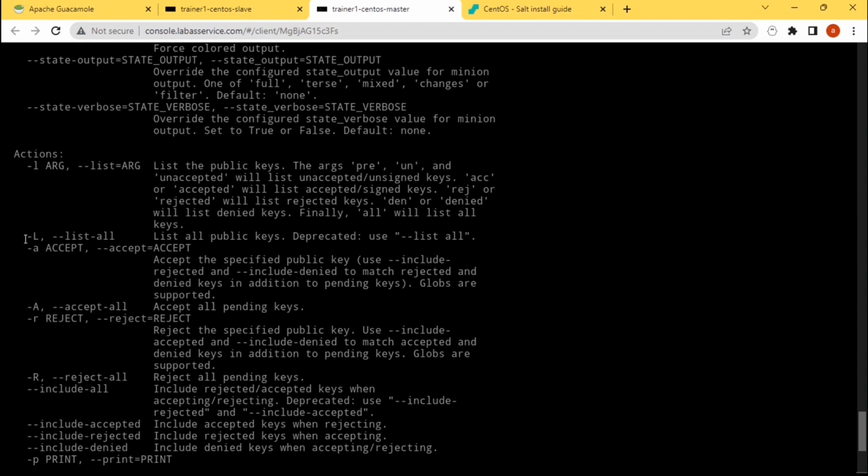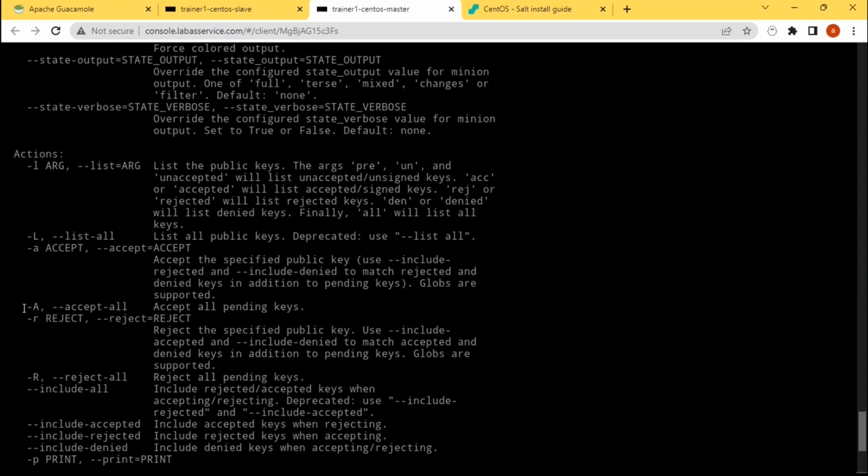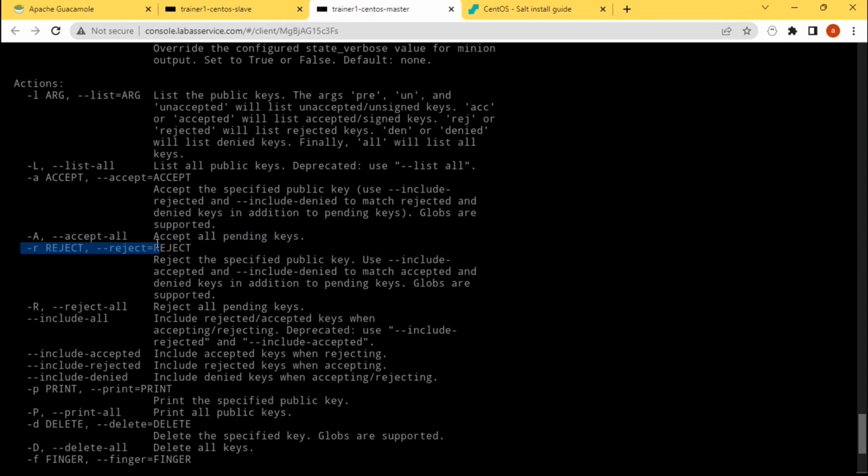So -L will list all the public keys. And -A to accept it. If I want to accept any pending keys, if I give -A, it will accept all the pending keys.